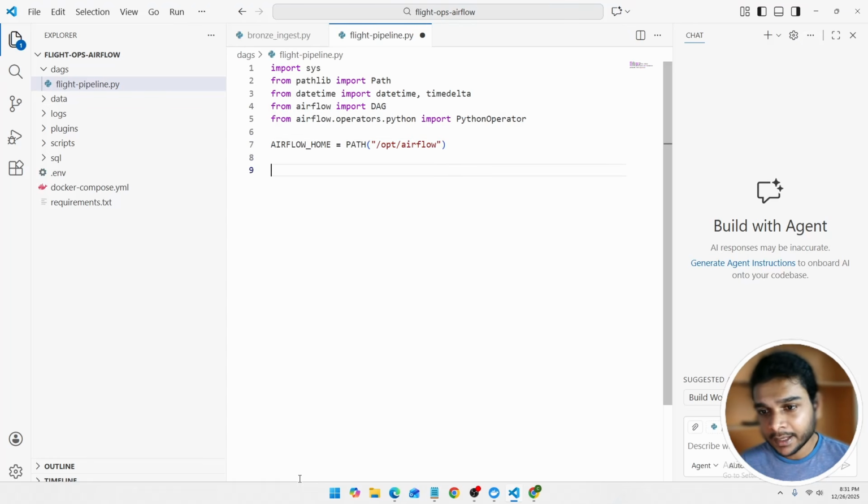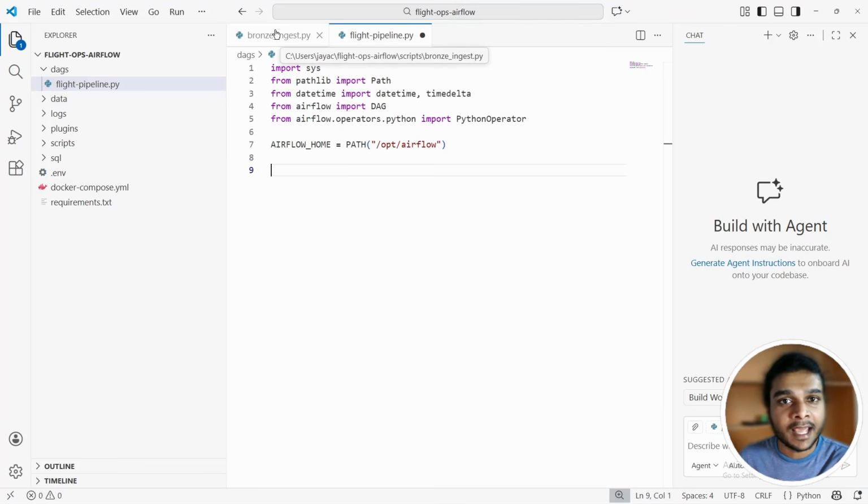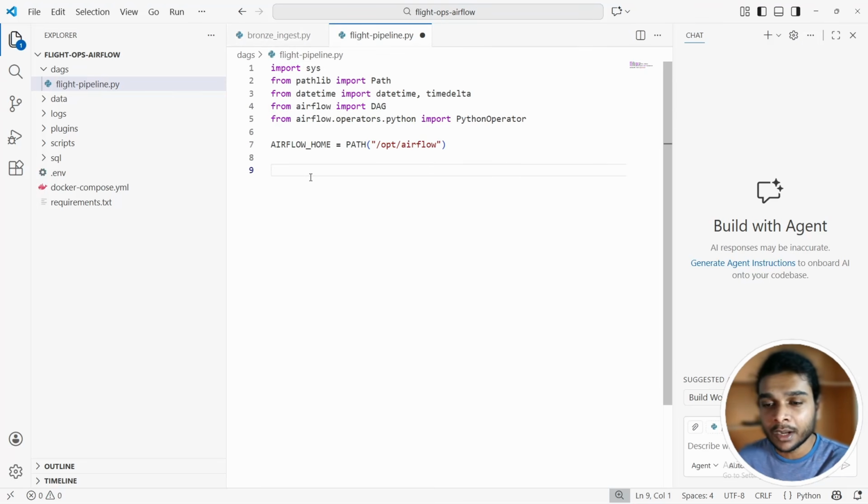This line and the next line are the requirements we have to define before we can pull any function out of this DAG file, because we have to import those tasks from a different file. Like I said, our task is defined in another Python file, which is bronze ingest. In order to access them, we have to do these two lines.